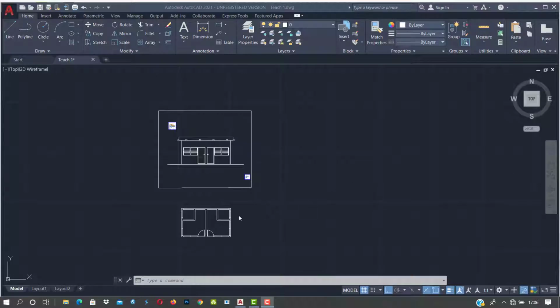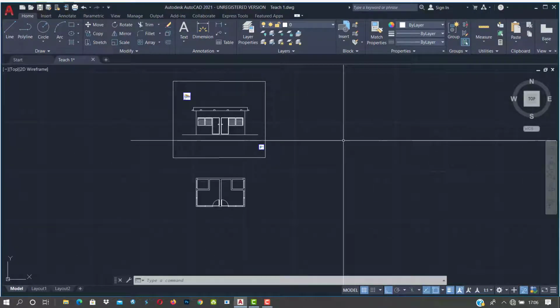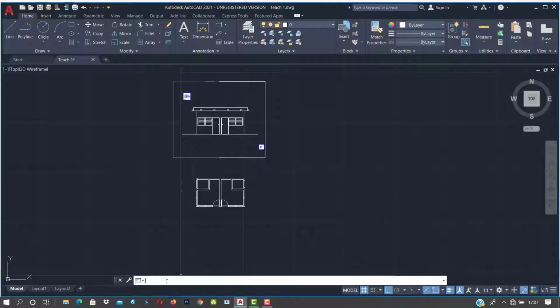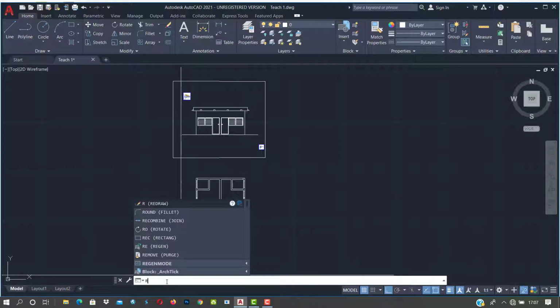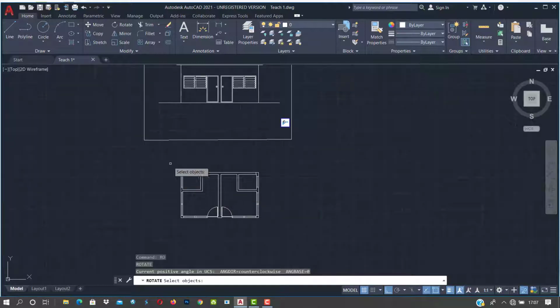Another command you want to learn is the rotate command. The rotate command. So you can guess how we will go about it. So as usual, just come to your command line, type R. AutoCAD gives you options, as you can see, you've seen the rotate command over there. We just click on it. So always, your mind must be on the command line. You have to always look at the command line. So you see select objects. So I want to select the plan of the building I drew earlier. This is the plan for the chamber and hall for senior man and senior boss chick.